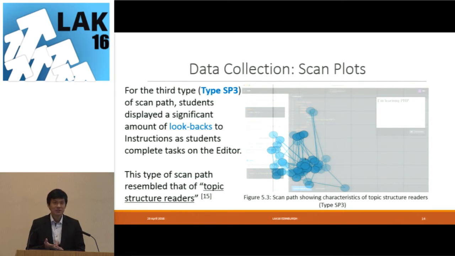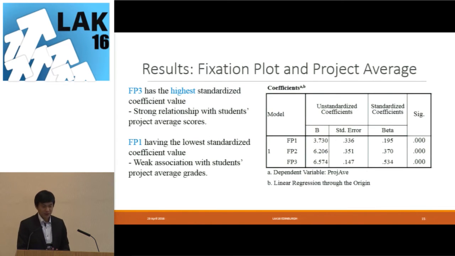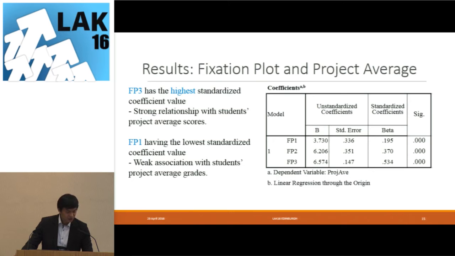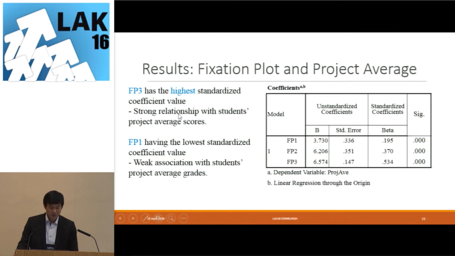What is project average? Every semester they have a major project, may it be a C++ project or a Java project, a focused major programming project, practical in that sense. We'll see whether they exhibit some form of relationship between the average of their project score and, of course, these 6 plots. So here it goes. If you remember what I mentioned just now, FP3 are students that exhibit comprehensive reading of the text, in this case the introduction and instructions, and somehow they absorb the fundamentals of the instructions themselves. Apparently, FP3 has very high standardized coefficient values, which means there is a very strong relationship between FP3 and student project average score.